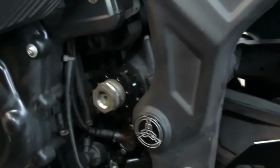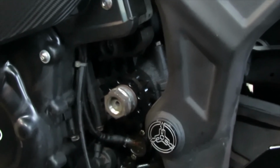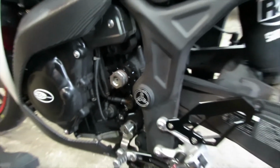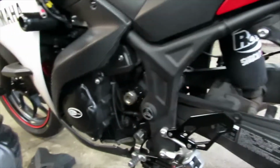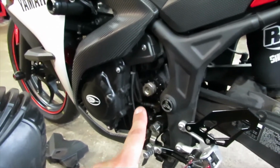And then put the axle nut back on there, and then go ahead and tighten. Well, don't tighten it down yet, because we still need to take out the rear sprocket, and then put the chain on there, and then you can tighten down. This will be the last thing you do, you tightening down this part.